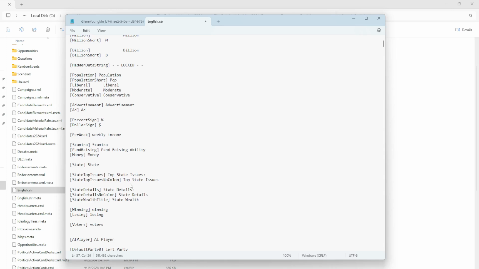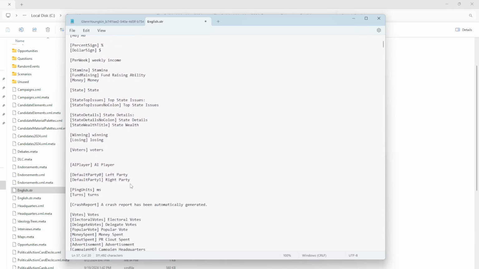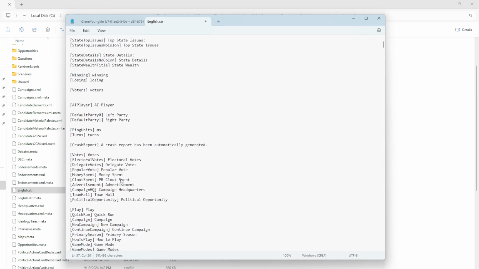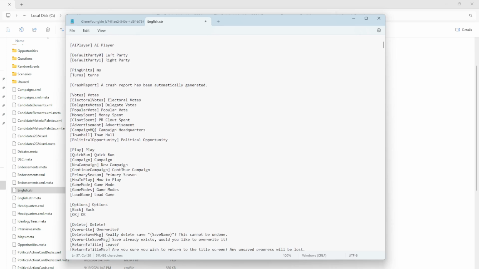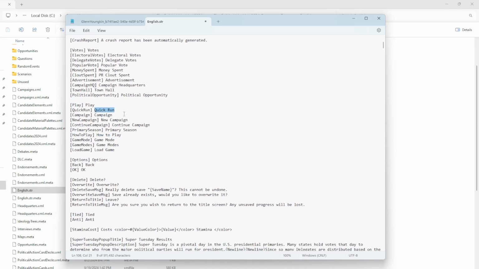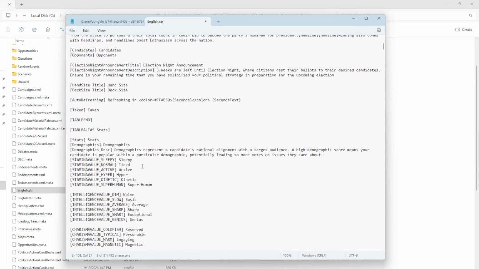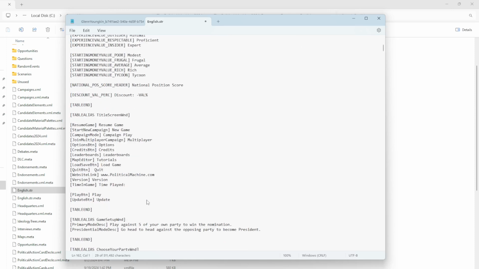The problem is some of the things don't change, like the graphics, because obviously, you know, that comes down to Unity. But like I could try to change the name of certain things. A lot of the buttons don't change because the button says like quick run, but you could change some of that to change the name of what it is you're doing. I could change the titles here for what is sleepy, tired, active to whatever I want it to be called.